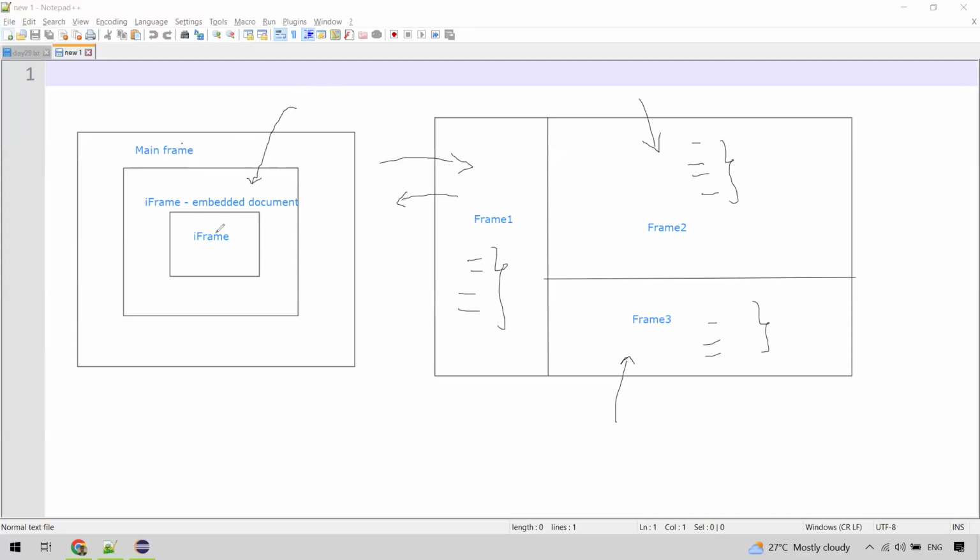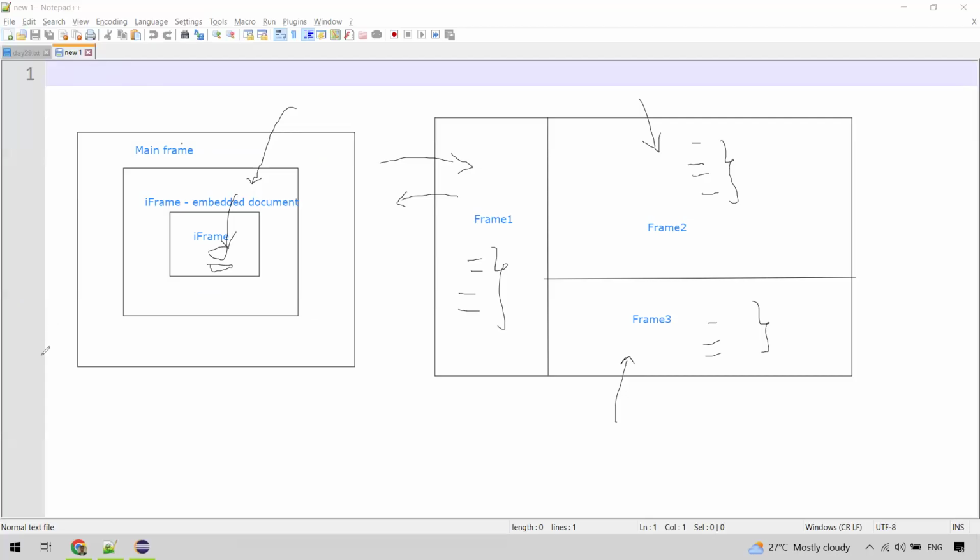And again, if you want to handle the iframe within the iframe, then from here you will switch the context to this inner frame. And then you can interact with whatever web elements you have in this iframe. The only thing is you have to switch to the correct iframe. So how do we switch it? We'll see that now. We have different ways we can switch it. We will use the same switchTo method again, right?